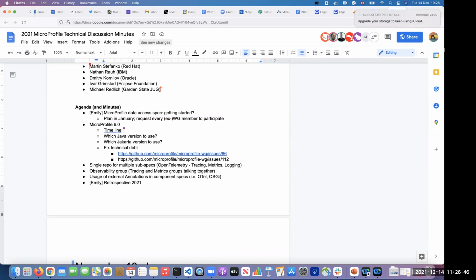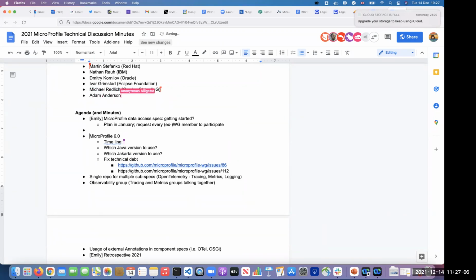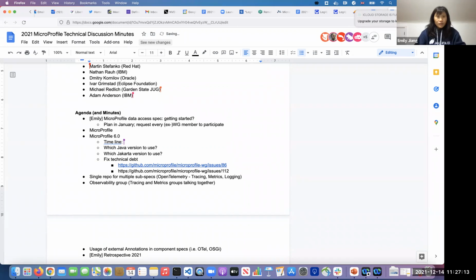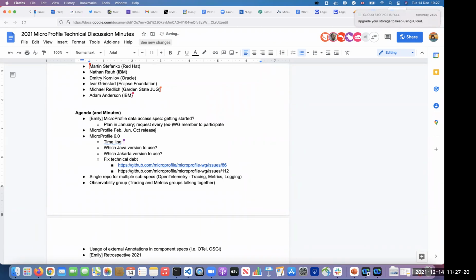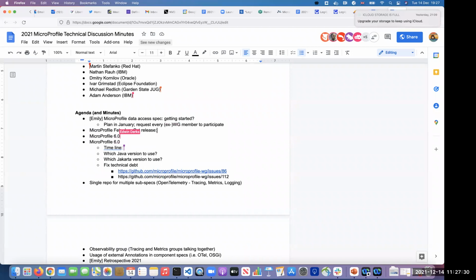So there's not going to be a Jakarta 10 by February, right? If you want a MicroProfile release by February, March, or even April, I don't think Jakarta 10 is going to be ready. What we've been hearing is that Jakarta 10 will mostly come out in the second quarter of 2022. So you either target Jakarta 9 and keep it for the entire year until Jakarta 10 is out, or you wait for Jakarta 10 and delay the releases again. And of course, if Jakarta 10 is delayed for some reason, then you have to delay here as well.